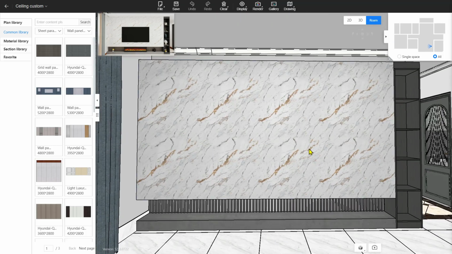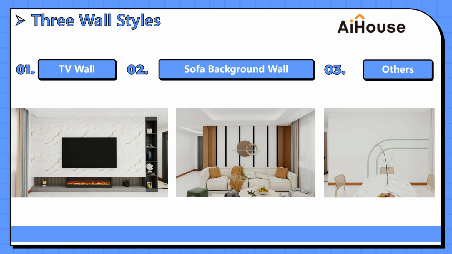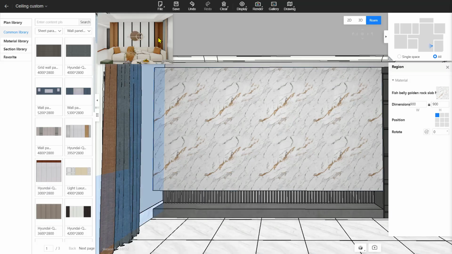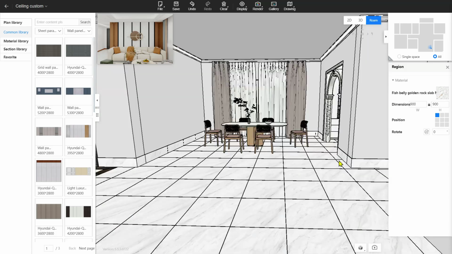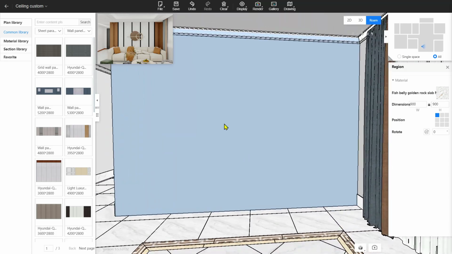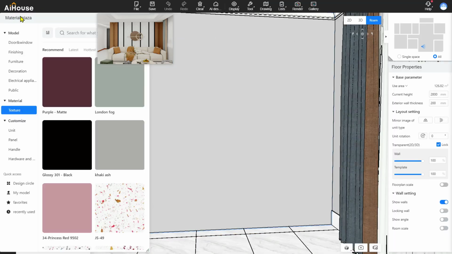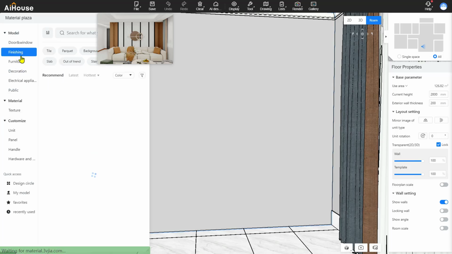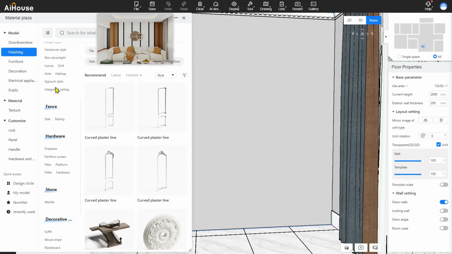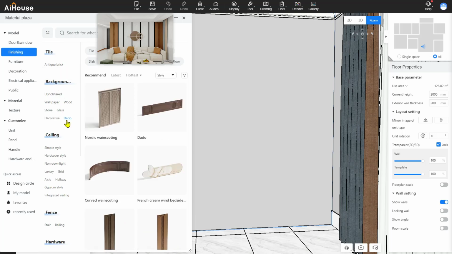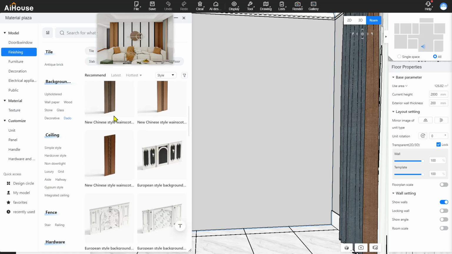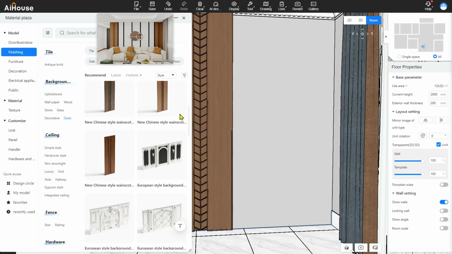So let's go to our next part. The next one we are going to talk about is the sofa background wall. And you can see I have placed two boards to protect our wall, and at the middle part I have set some other wall boards. So let's find our sofa background wall first. It is this one. I'm going to the material plaza to find the boards to protect the wall, hit X to get into the material plaza and find the finishing. Open it. And the background is this one. You can see there are many shades for you to select. Just drag and drop it in.